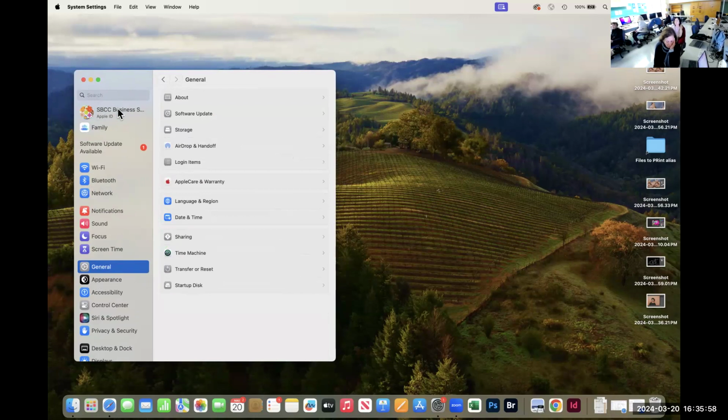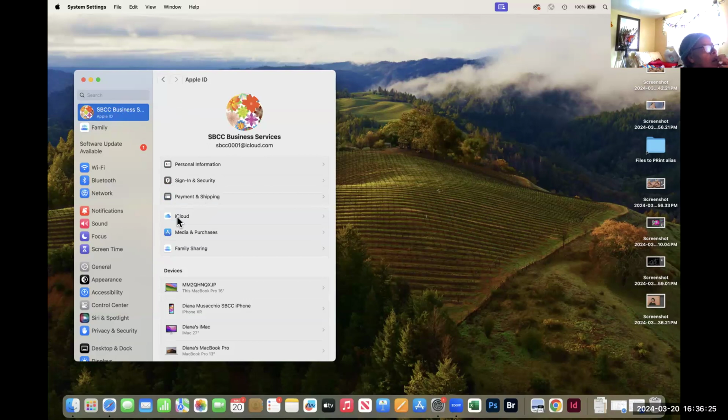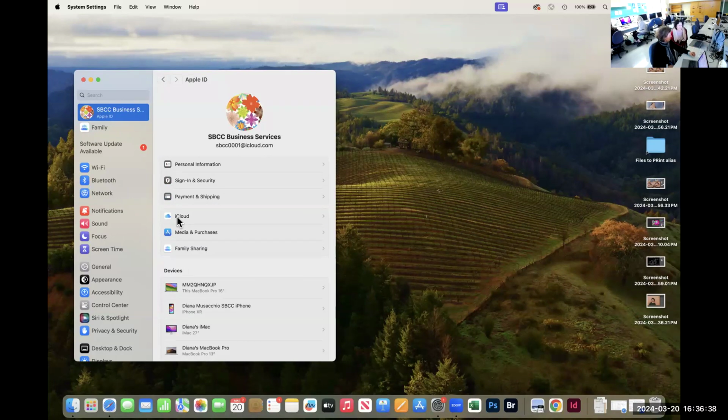If you go up to see your name up there, click on that. And then click on the word iCloud. So click up there on your, you take your mouse up, Helen, to where you see your face, your name at the top. You're doing it, but then it's not. Right there to the Apple ID. Okay, click on that. Yeah. Now, you have to move your mouse, the arrow has to move to that. Move your mouse up. There you go. Click with this side. No. And then here.